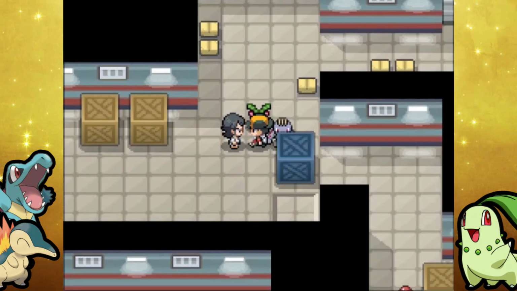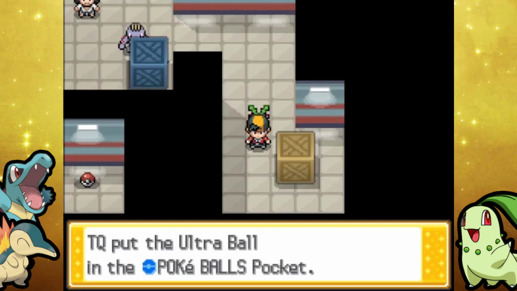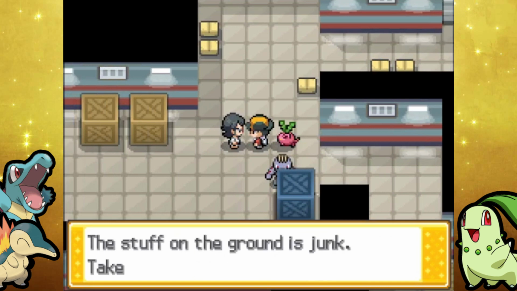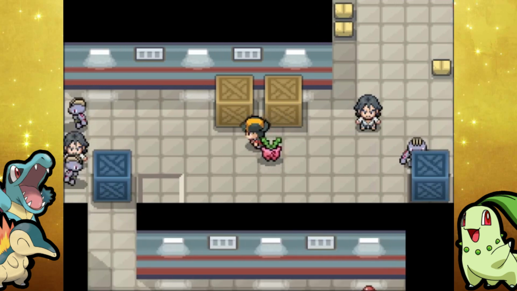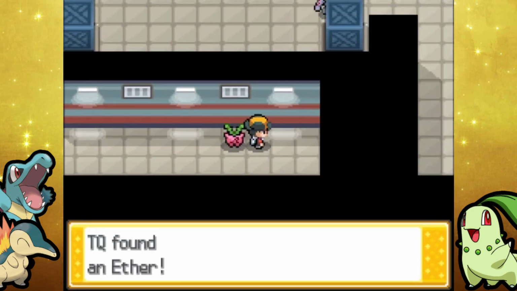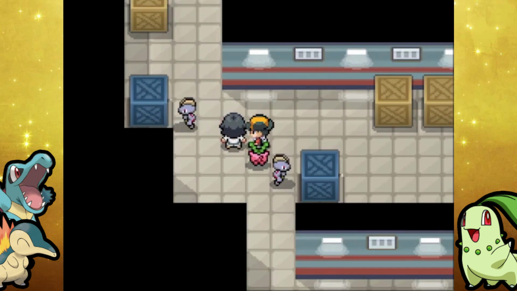But yeah, basically, there are these guys with their Machokes, and if you talk to them, they'll get their Machoke to move out of the way. Let me just, hold on, make sure that there's no hidden item in this box. I don't think there's one in this box, but yeah, they'll get their Machoke to move out of the way, and you'll be able to grab some items. And there is the hidden super potion that I was just looking for, and then this guy over here, you're gonna have to wait for him to face both of the Pokemon, so I can't get him to move that box just yet. Let's see if he's faced the other way now that I got the ether. Here we go. So now we can talk to him and that Machoke will move.